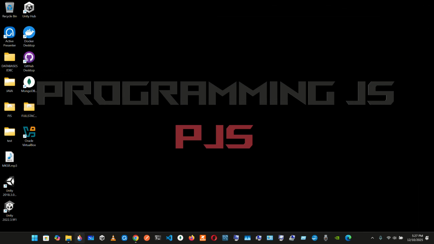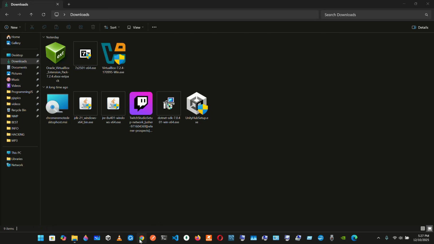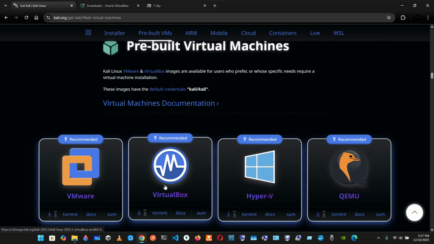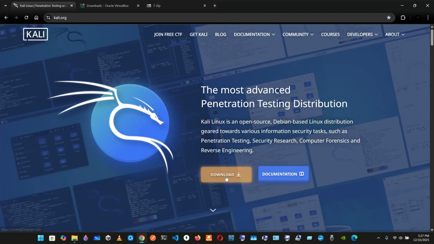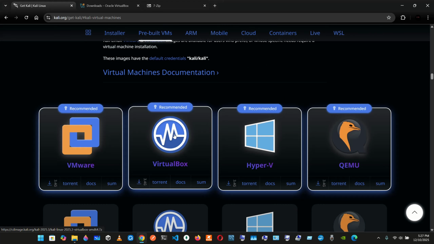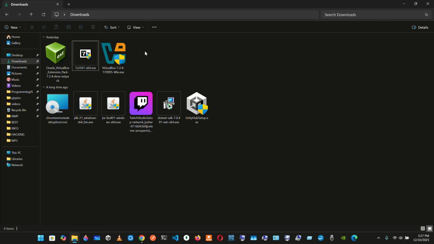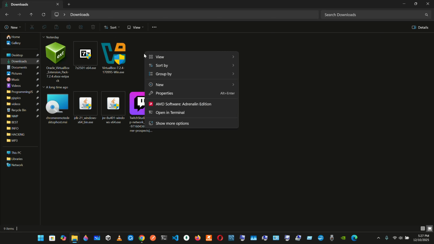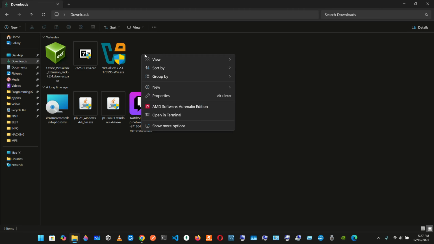Okay, so let me see, I am here. So pretty much you're gonna download the Kali Linux, and it's gonna be this one, the virtual machine. You're gonna pick this one, and you're gonna pick the VirtualBox. So once you click here, a lot of files are gonna appear here, and for example, it's gonna be Kali. Okay, I don't have it here. Why? Because I extracted it.